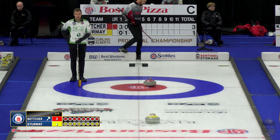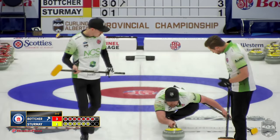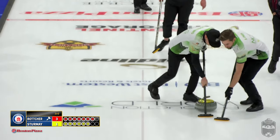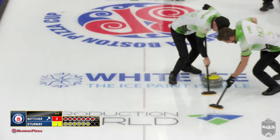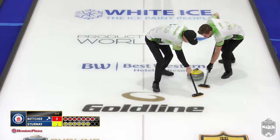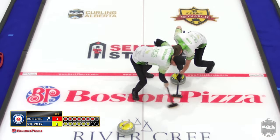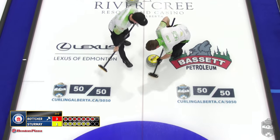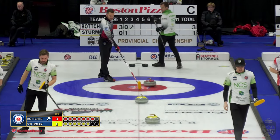Honestly, I think even if we're guarding the red, it's fine. Line's good. Those guys are close. You got some room. Didn't think you were heavy. Line's good. Curl if you can. Curl. Curl. Hard curl. Keep going. Good shot, Glenn. Attaboy.